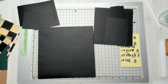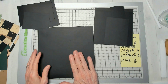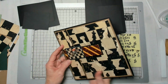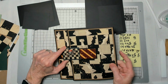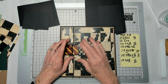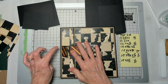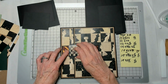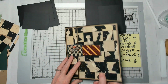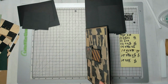So now we're ready to make an element for the back side of page 3. So this is page 3B. And here's a tip so that your closure piece doesn't slide off until you have this on the hinge. Then you can decide which way you want to go. Put the longer one down, the right one down first, then your left one. Slide this over and it won't go past the hinge here on the side. Because if you have it the other way, when you turn this over, your piece is going to fall off.